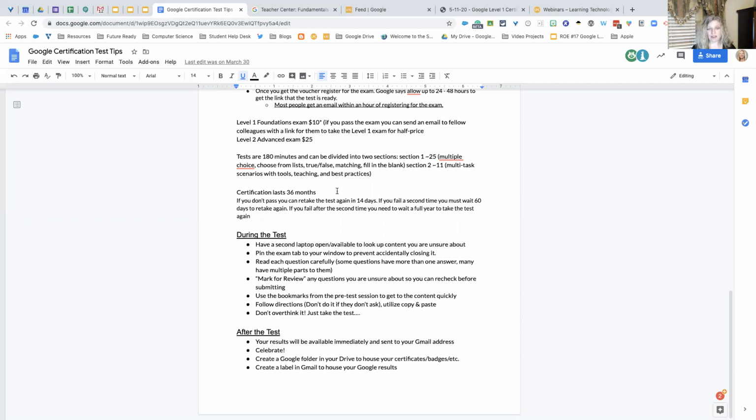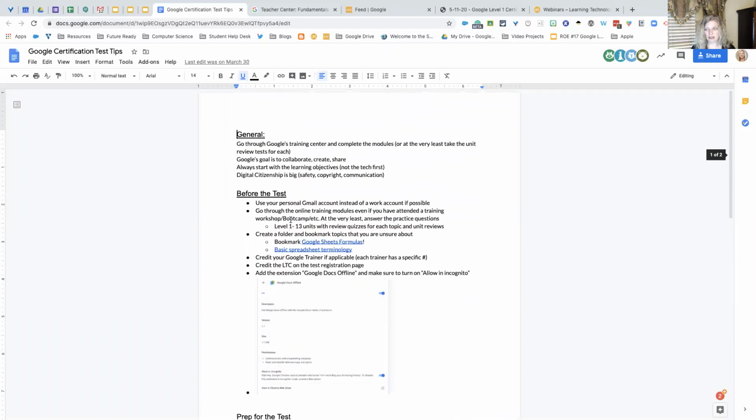The certification for the exam does last 36 months. So after 36 months, you'll just have to take another exam. On the level 1, I'm thinking someone has said it was just scenarios when they had to recertify. And then on level 2, someone recently retook it and they had questions and scenarios, but they had an ample amount of time to take the recertification test. So again, feel free to go back through this before you take the test to help you.